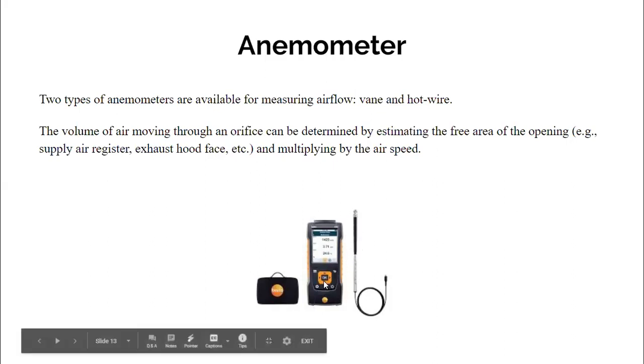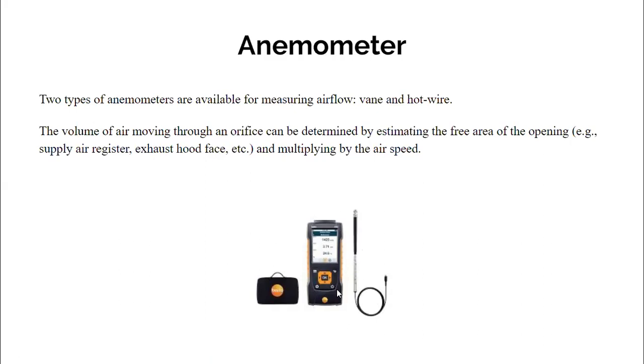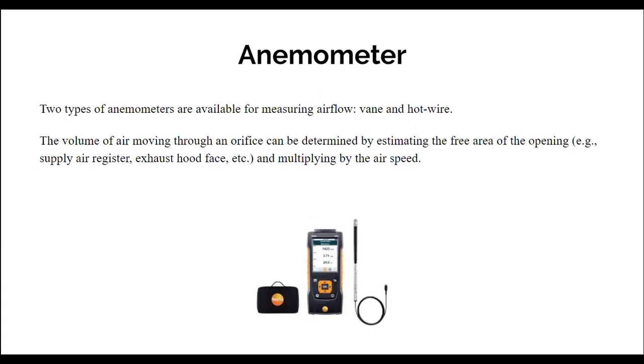and there is also a fan. It's not very clearly seen, but you have some fan which can be held in the air stream, and this stream would rotate that fan. If the fan is rotated, you would get to know the speed of the air, and that speed into the cross-sectional area would give you the flow rate. So this is a very handy kind of thing which is often used in the industry.